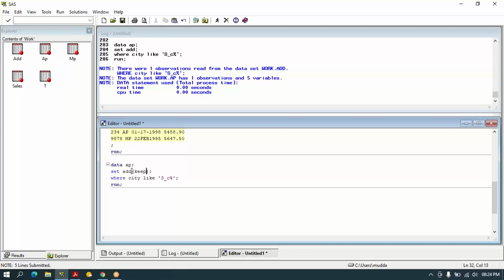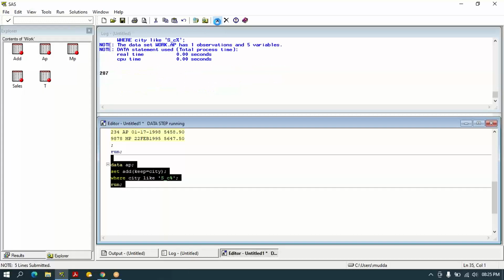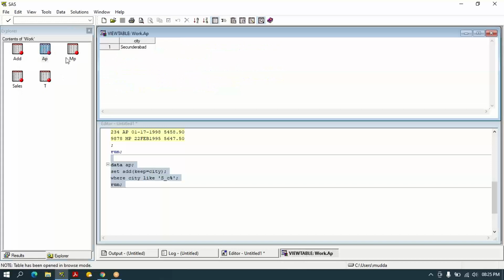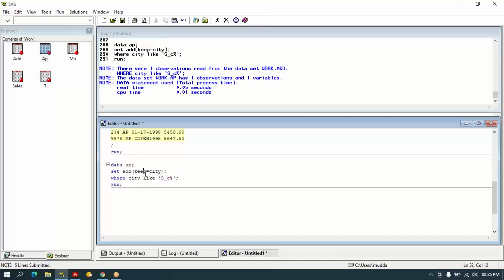If you use keep equal to city, it means you are selecting only the city variable from this data set. The remaining variables won't be seen in the output. Everything remaining will be dropped. So whenever you say keep equal to, it's a data set option.